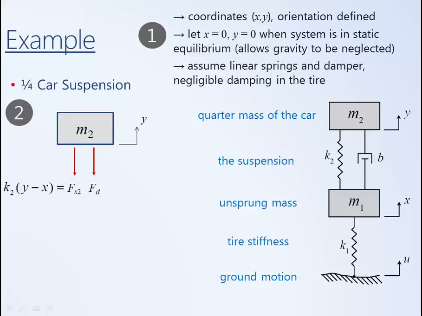In essence, if you imagine that y is larger than x, that force will be positive in the direction drawn. In the case that y is smaller than x, then you're compressing the spring, and then the force, instead of being down, it will be up. Similarly, the force generated by the damper has a similar form, except it's proportional to the relative velocities as opposed to the relative displacements.